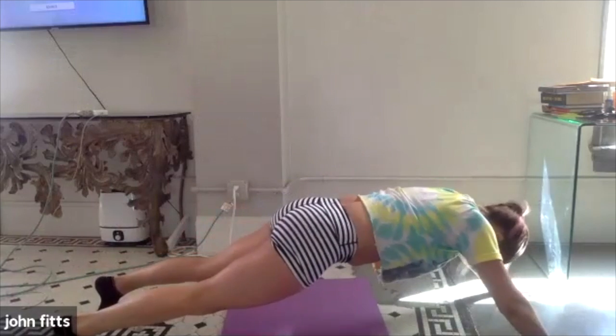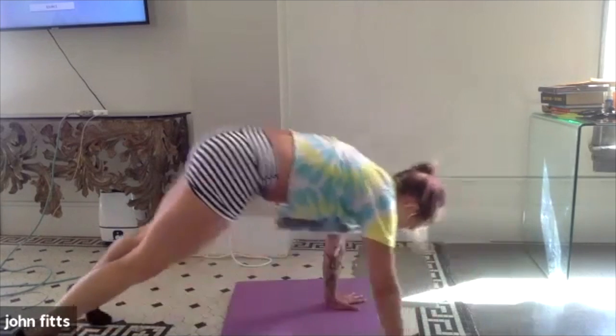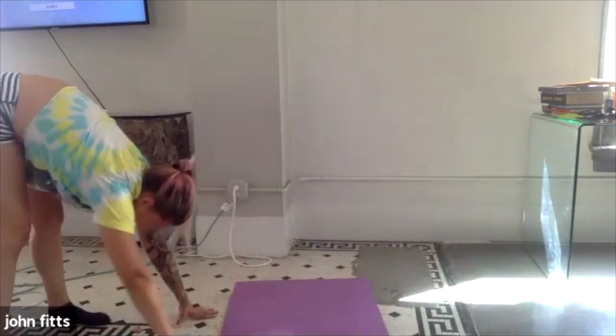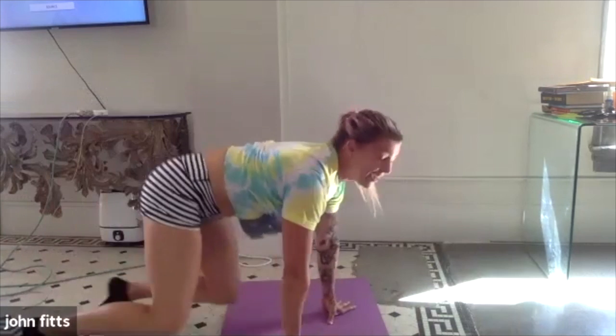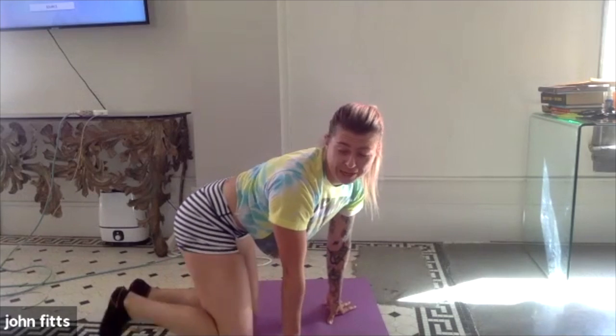Think hollow position, 3, 2, 1, then you're gonna walk your hands back to your feet, back into your pipe, and then you're gonna go back out. Ideally, I would have walked a little bit further, but I'm in socks and I'm on tiles, so you would have seen me face flat. So think of your hollow position, you guys. You're gonna go ahead and give me 5 hollow body inchworms with a 3-second pause.